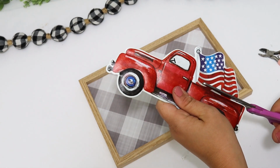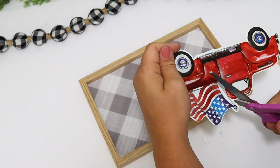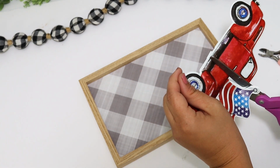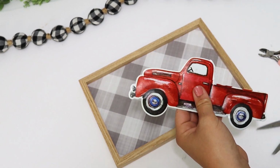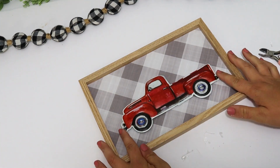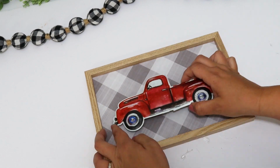I replace that, and then I am using an old pair of scissors to cut away the flag very easily. This is a super thin metal. It was pretty easy to cut, you just had to be super careful, and like I say, always use old scissors for that. And then I'm going to give this a little 3D look by adding in some of my tower blocks.